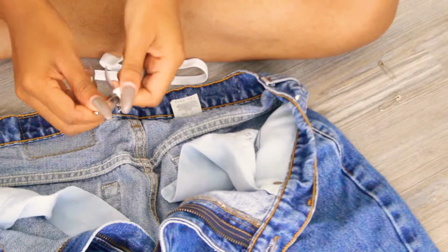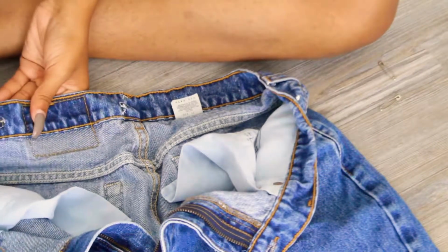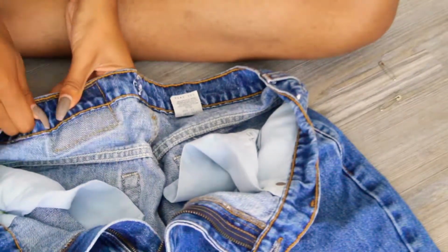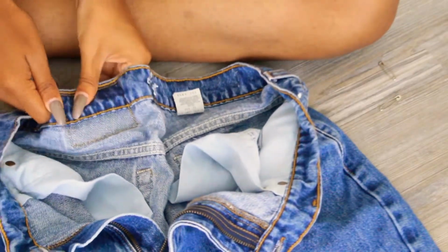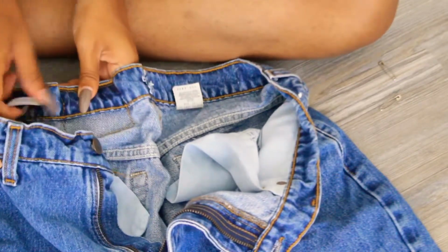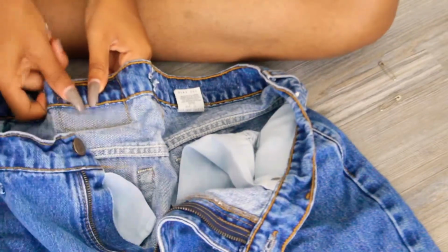Okay, now that we have our cutouts, I'm just putting a safety pin through my elastic band and I'm going to feed it through the jeans. This part is super hard for me to explain, but basically you're just going to be feeding it through. You can see I'm kind of scrunching it, then pulling it, and scrunching it and pulling it. And I'm going to do this the whole entire way down. I'm pretty sure you can see what I'm doing, but yeah, it takes a little bit of time, but it's super, super easy and it's super, super worth it.